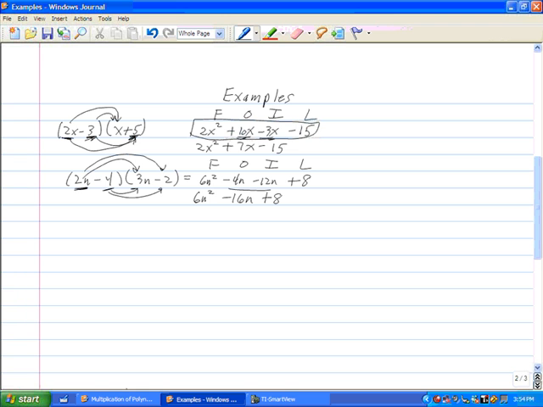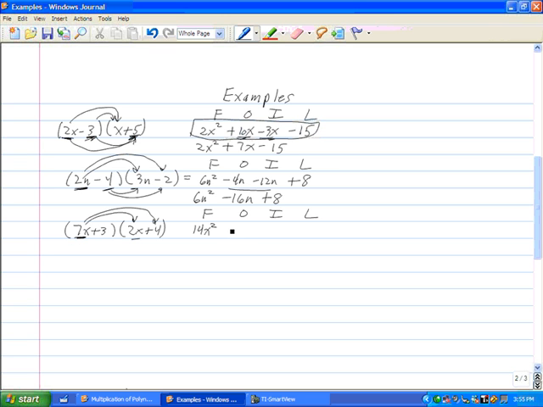Alright, let's try one more example of the foiling. Let's take a 7x plus 3 and multiply it by a 2x plus 4. Again, try to do it with the foiling, which is, again, just the distributive property. And a helpful reminder, start off with the 7x and distribute it all the way through. 7x times 2x. 7 times 2 is a 14. X times x is an x squared. First times first. Outer product.